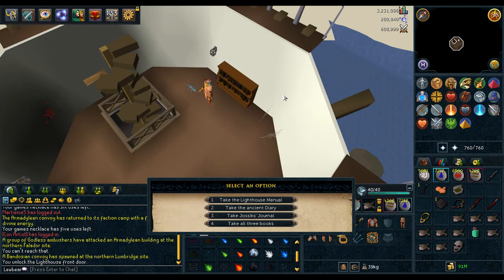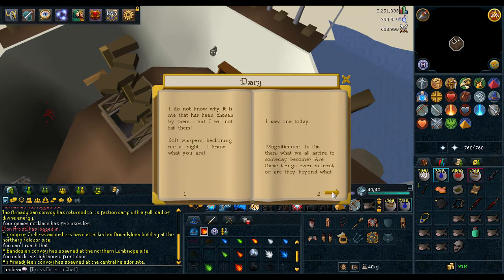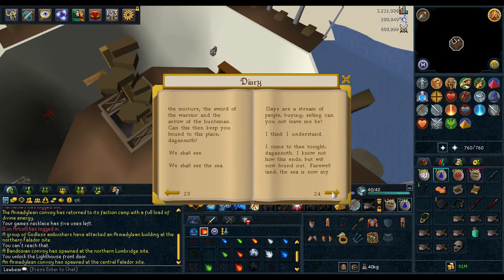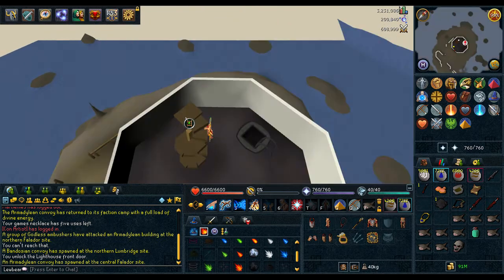And we're going to want to take both the ancient diary and the manual and just quickly read through them. You guys can pause this video at any time if you wish to read through the dialogue. I don't really choose to read through it, so I just go all the way through it. But yeah guys, I actually forgot to get the manual, so I need to go back up.